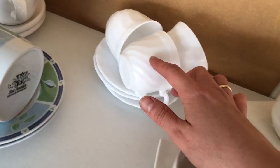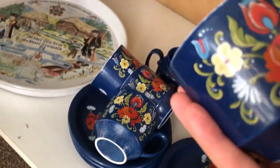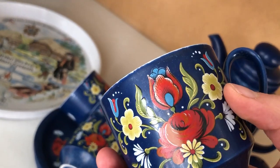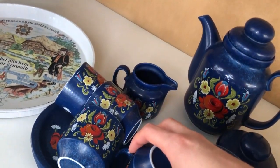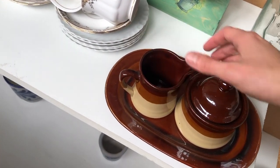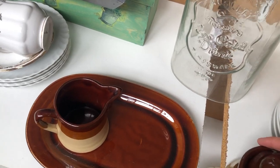This set was also quite nice — not marked, but by the look of it I'd assume it's Eastern European. I think I like it because I tend to be drawn to dark florals, but right now I'm shying away from buying bigger dish sets as I still have a bunch to list and sell. Then I spotted a cute set of a creamer and saucer with a dish — I love the contrasting beige and brown, and I did decide to grab it.